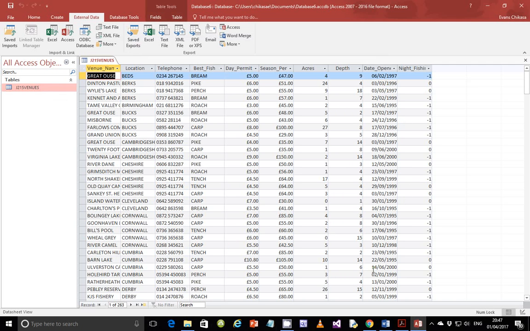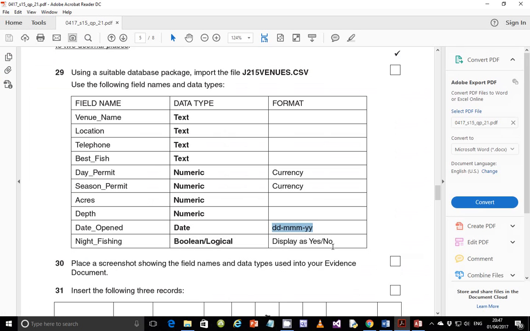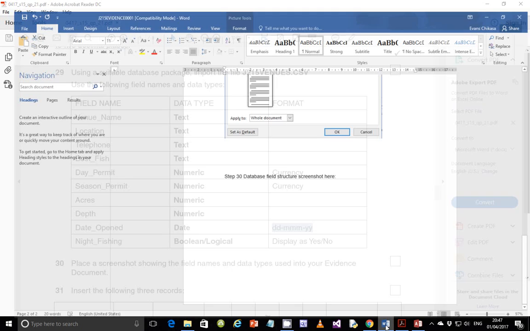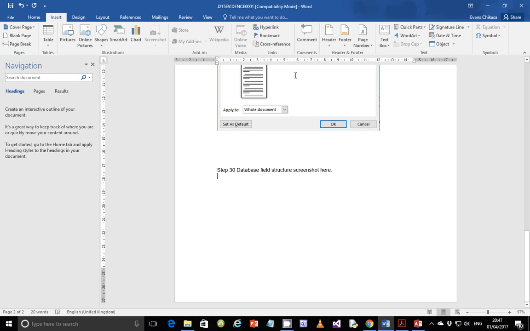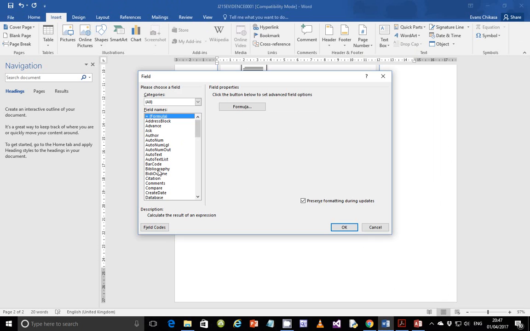So what we're going to do, let's start first of all with the date. This is where I was saying I was going to show you something about that format, DD, MMM, and double Y, and what it actually means. So I'm going to use Word because I think I've seen a feature like that in Word. So I'll just put my cursor down here for demonstration purposes, and I'll go to Insert and go to Quick Parts and go to Field and look for date.